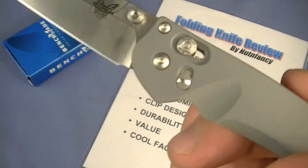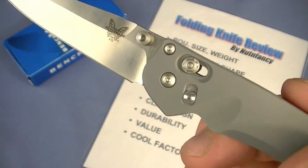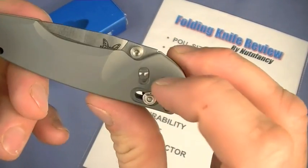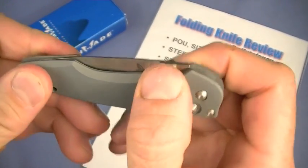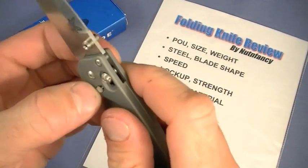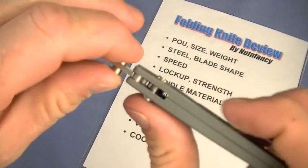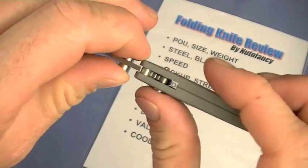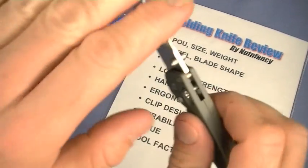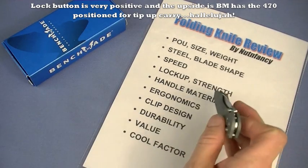By the way, that is a safety and a lock on the Emissary. So if you want to lock it in the pocket, I don't recommend you do that, but you can. Just do that. Won't come out, right? And then also in the open position, speaking of locking strength, lockup strength, you can push it like that and it won't allow that axis, that's funny, axis bar to go rearward. Okay? I wouldn't use it. I'll tell you an upside of having that safety. I hope I remember. Great strength, love it.